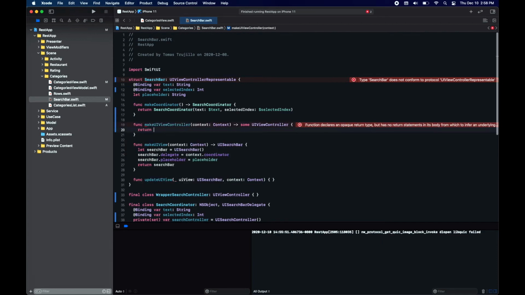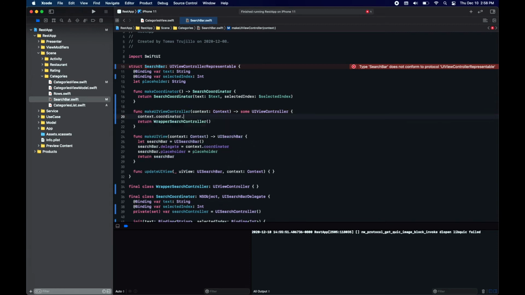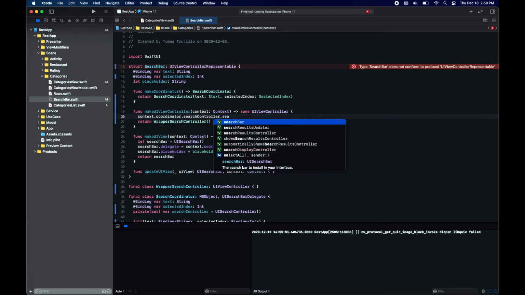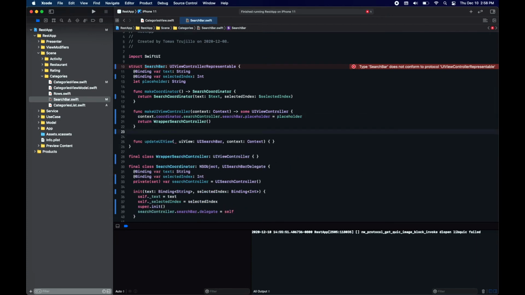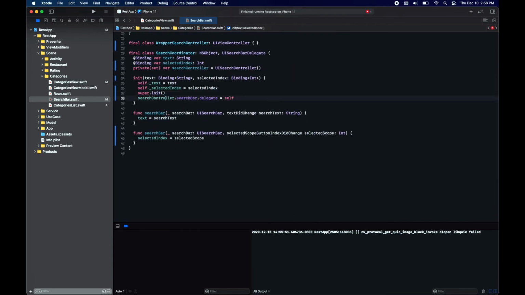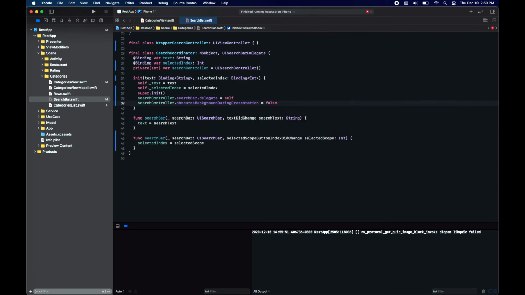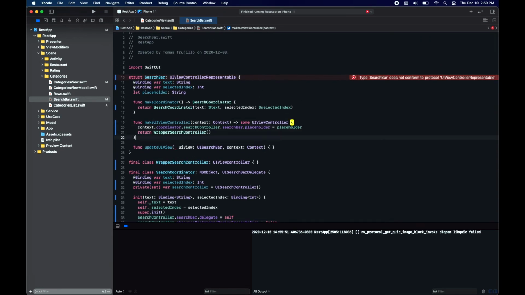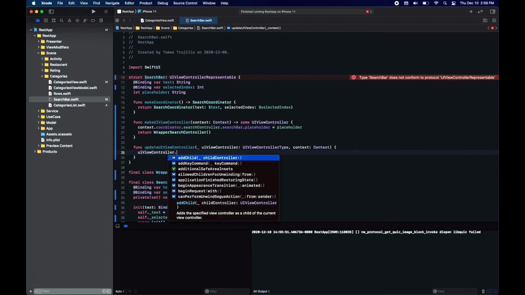The first major change is that now our search controller is not going to be the UIViewRepresentable. Instead, it's going to be inside our coordinator. And in our updateUIViewController, we're going to use the view controller that we're going to be passing here. And then we're going to get the navigation item of the parent of that view controller. And to that we're going to be inserting the search controller that's in the coordinator.